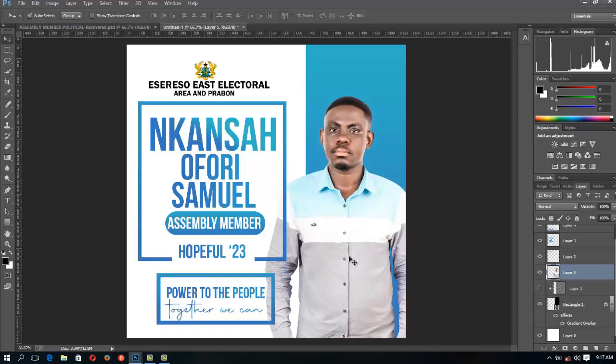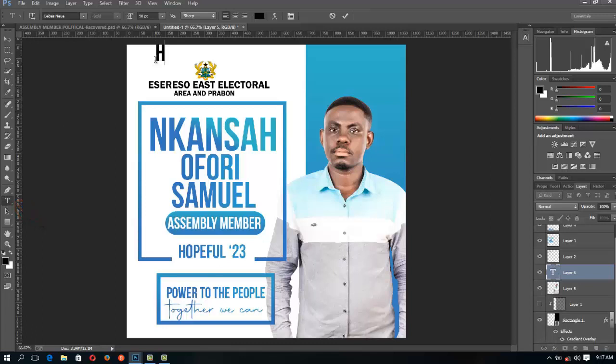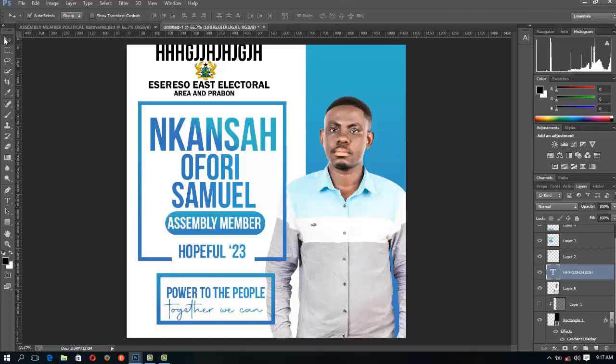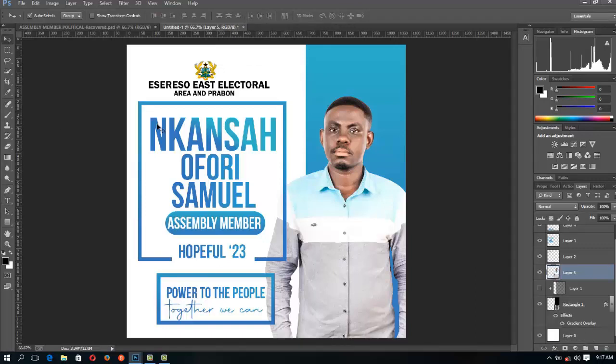As you can see, we are designing this simple practical flyer. This is very simple. All this text, I typed with this text tool. As you can see, this is the text tool. So if you want to type something, you just click on this text tool and you start typing. As you can see, I am typing. So all this was done by me selecting the text tool and just typing names and that. After that, you just need your image. So now we are done inserting our image.